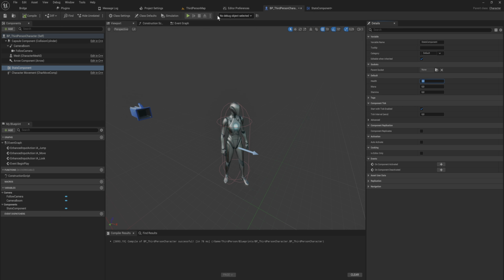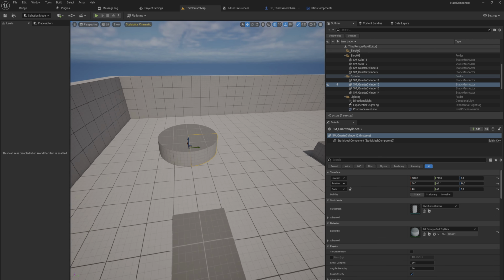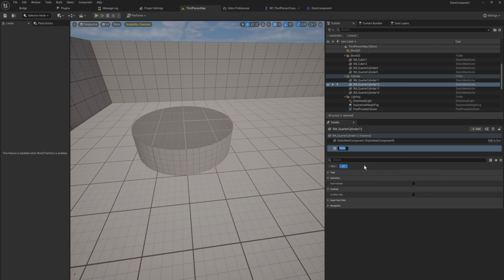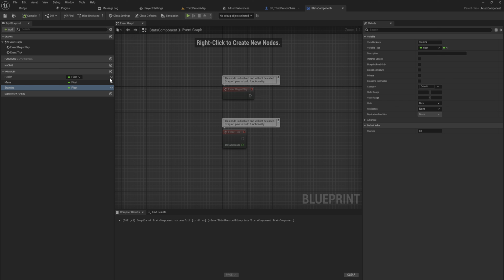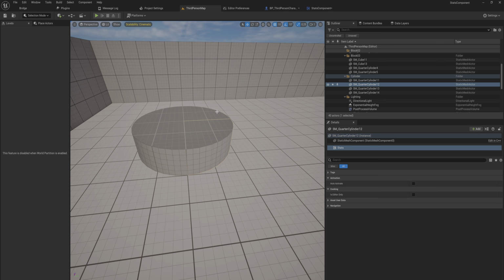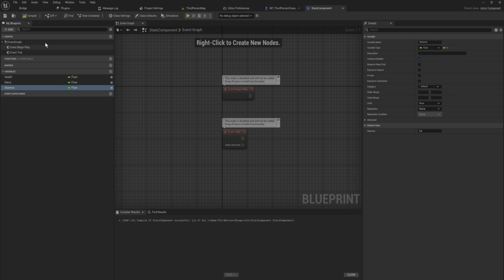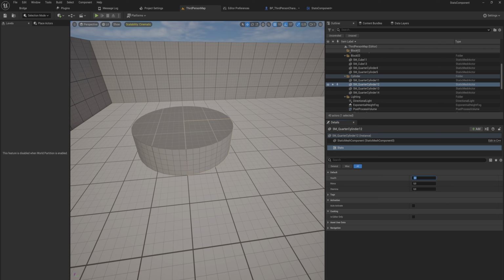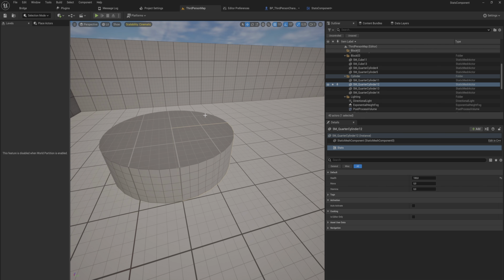here. Now, I do want to warn you that if I go into this static mesh over here, I can add a stats component, obviously, because that's what components do, but we won't have those values available for us right here. And that is because, of course, they are not exposed. So they will actually show up in your default view in the blueprint editor. They won't show up in anything that you add in the world, unless you expose them with this little eyeball icon thing. So now that we've done that, we can see if I go into the stats component here, I can give this thing like 100 health or something like that. But how do we now influence this?